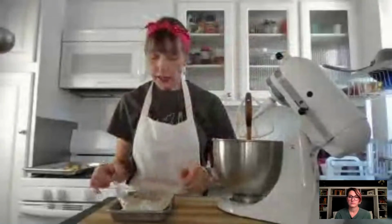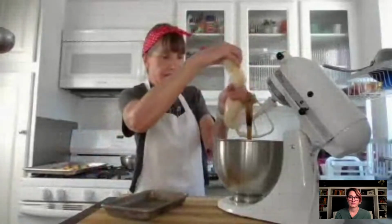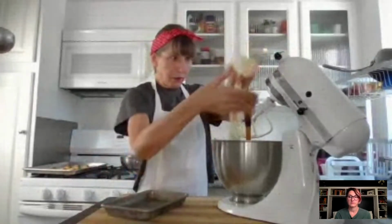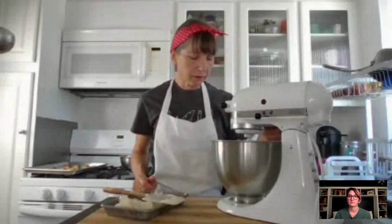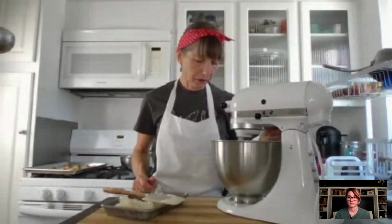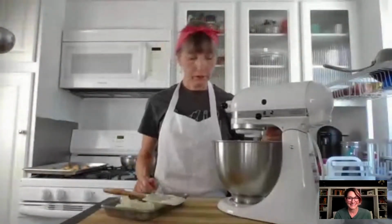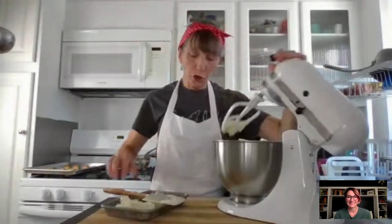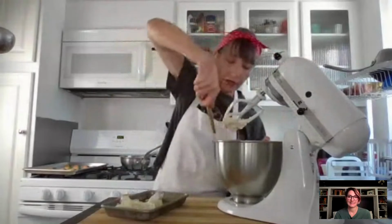So now the recipe says to add the base, we're just going to call it the base, in 1/2 cup increments. So that's about half of it. So with this setup, I'm going to squeeze in some, put it back on my tray. It gets kind of messy, but that's okay. And I'm going to mix this in for about a minute, on medium speed. That would be a timed minute for you because you won't be live. And you're going to scrape down, and then I'm going to add the rest.